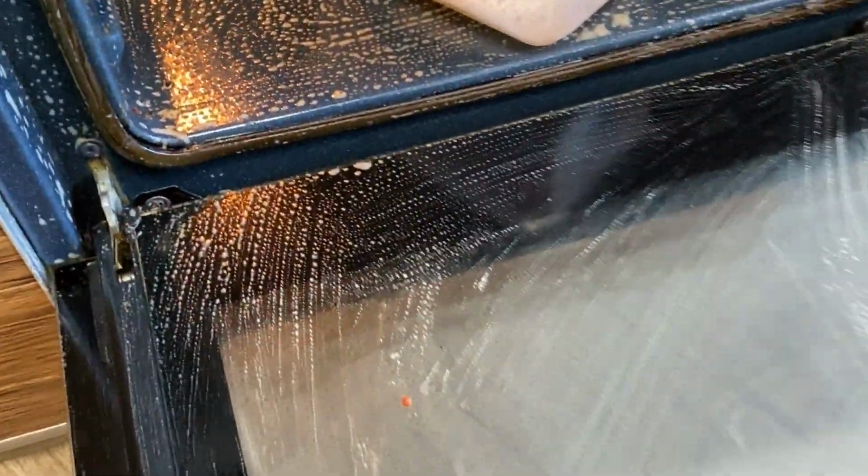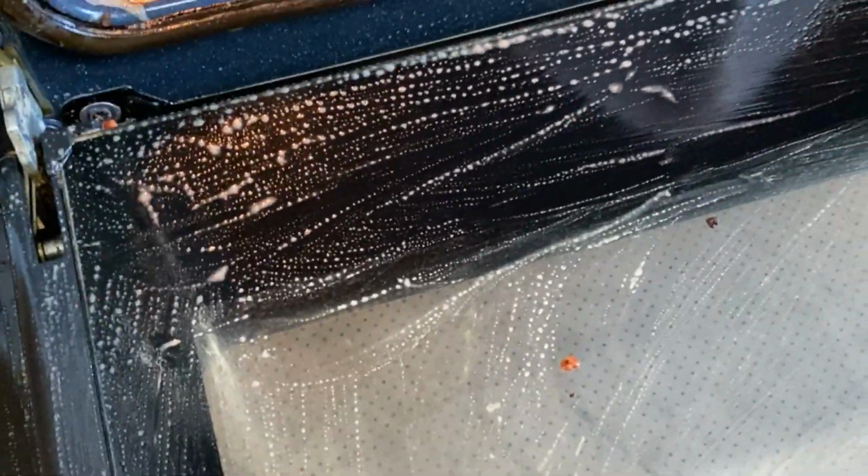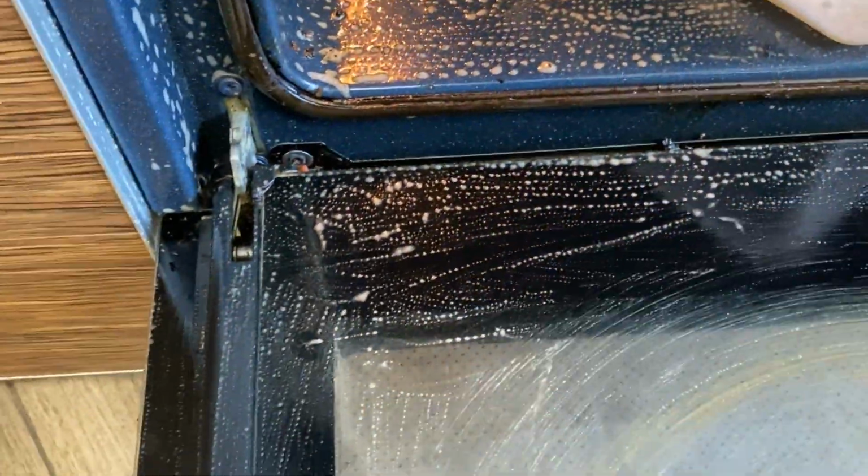You want to scrub every part of your oven, basically, with an iron sponge, and scrub it real hard. I think I had to drop the phone at some point because it wasn't letting me scrub. And you want to go in between those corners, like where the bolt that holds the door is, and you want to scrub the inside, because you don't want any part of your oven to be grimy.